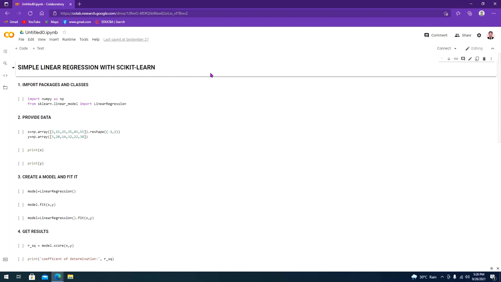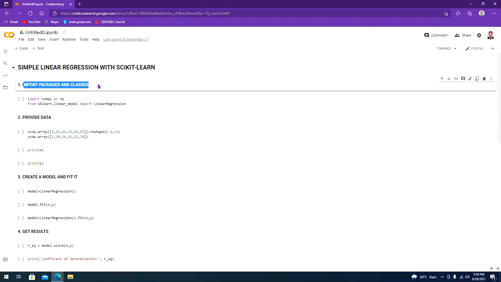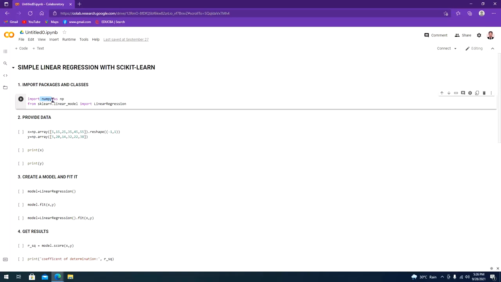Step one, here I have the title, which is simple linear regression using scikit-learn. So the first step is to import packages and classes. We import the package numpy and the class LinearRegression from sklearn.linear_model.